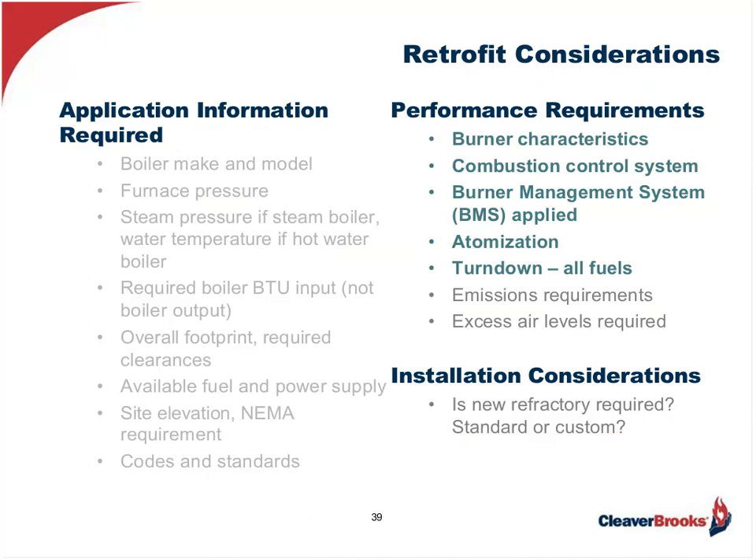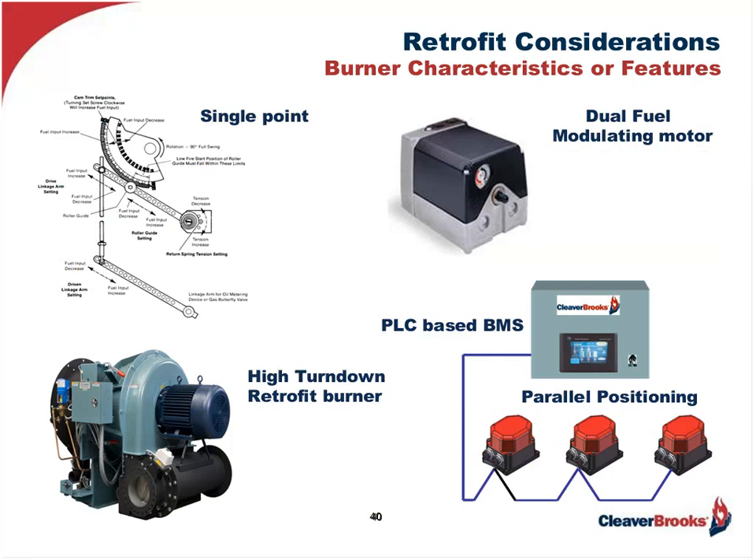As far as burner characteristics are concerned, what's important is the quality of manufacture and whether the burner can accommodate the features you desire for the application. For instance, in a single-point positioning combustion control system using linkages, are the linkages held together with pins, C-clamps, or cotter pins — or is it a more robust system using ball joints, nuts, and bolts? It might seem minor, but if the burner modulates a lot and has a single-point positioning system, believe me, it's no minor issue. Other considerations include the materials used — the gauge of metal, and trim such as pressure and temperature switches, gauges, and valves. Are they all robust and high quality? What about the ease of switching fuels, and can we get parts and service in our area?